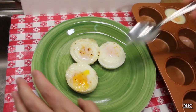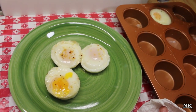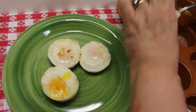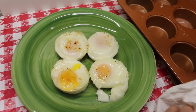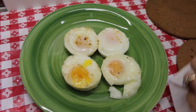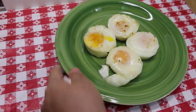My eggs were in the oven for 13 minutes. Your eggs may not be in the oven that long, so I'm just going to tell you because everyone's oven is different. You're going to want to just keep an eye on it after that 8-minute mark, and you're going to want to make sure that you cook these to your own personal preference. Not everyone likes a runny yolk. So I do in a poached egg. I think that that's almost a necessity. But maybe you don't like it that runny. So you're going to want to cook your egg until it's cooked to your preference.